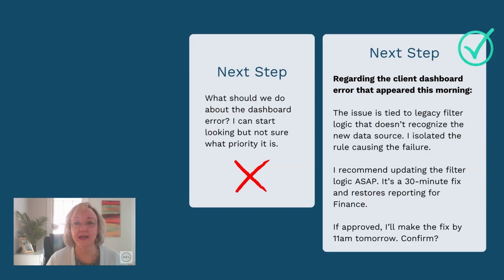Here's another one. It's a next step. It's an update related to here's something that happened. What should I do next? In the before example, it feels pretty tentative. There's not a lot of context given. The good thing about this one is that you're asking about priorities. The way I would reframe it using our three-part arc gives the context. This is what happened. This is why it matters. Here is the issue. Here's what I propose. And making sure with a confirmation that the priorities are aligned. This is much more presence forward.